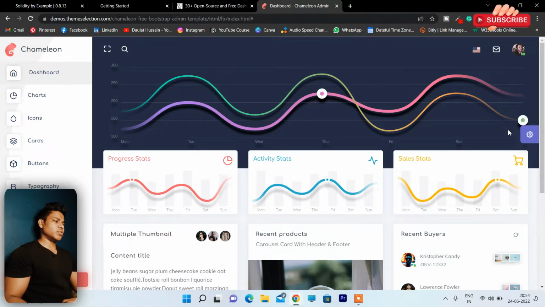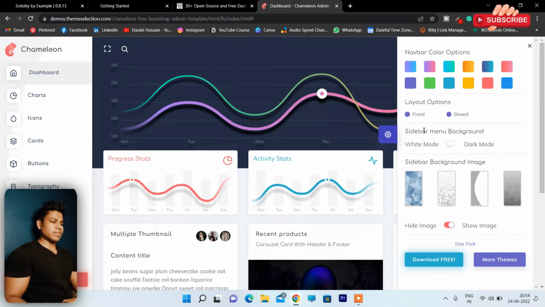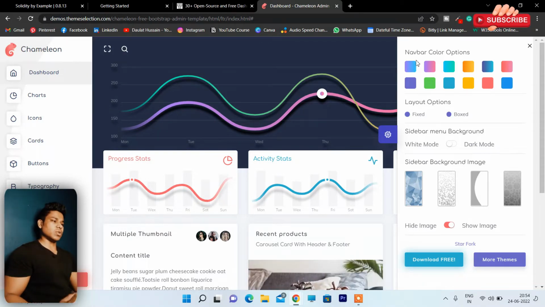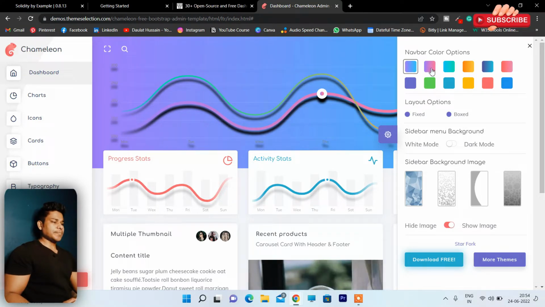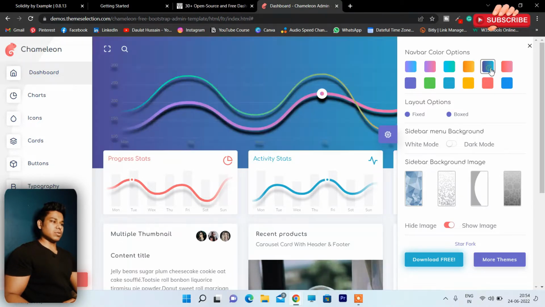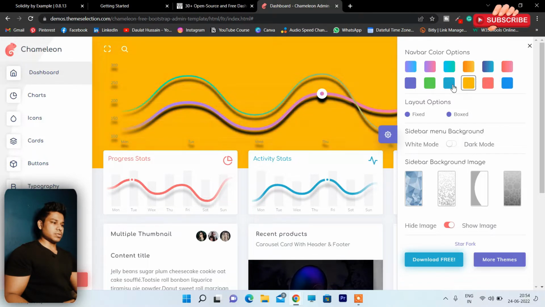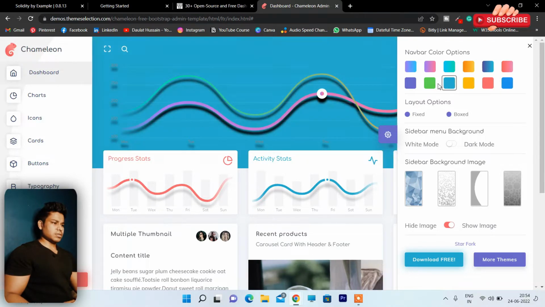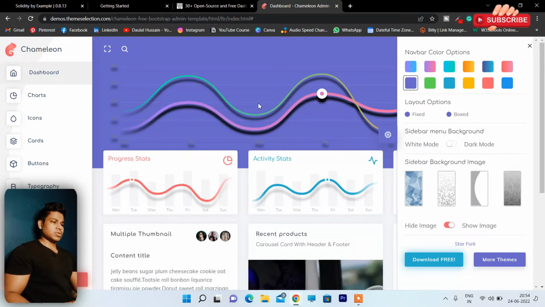And here you will have a beautiful gear section with this animation. If you click on this, you will have a couple more options, so you can easily change the entire theme of this template. Let me click on this, and as you can see, this section has completely changed. If you click on this, you will have this color. If you click on this, you will have this color. This one doesn't look good, and this looks really good. I think this one is better. So this is how you can do it.